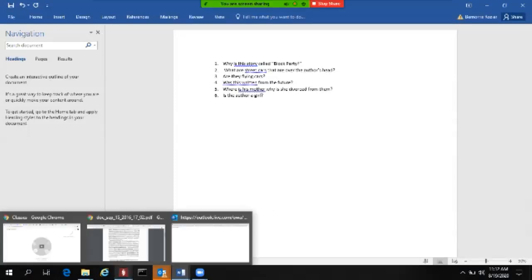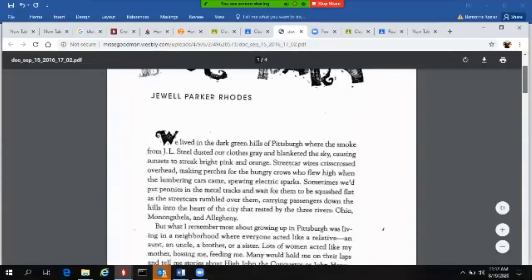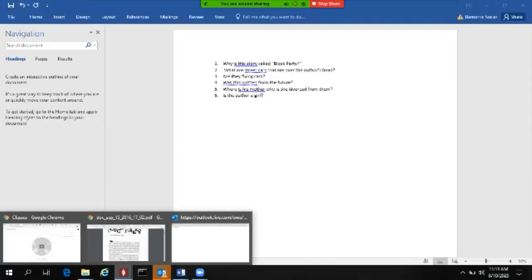You have a lot more context as to what you're reading. And then you might think to look into the author, Jewel Parker Rhodes. Okay, she's writing about herself, so Jewel is probably a girl. You might want to do a Google search to check that out. Who is the author? Jewel Parker Rhodes. Let's do a Google search.